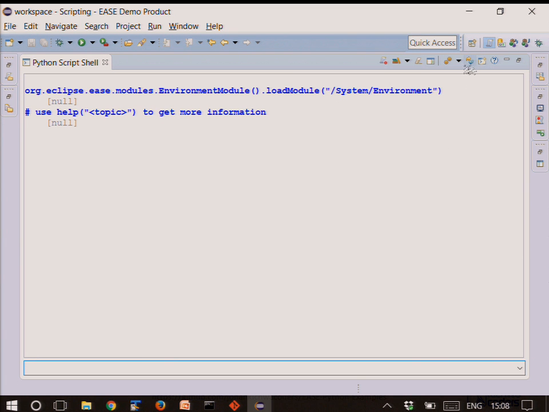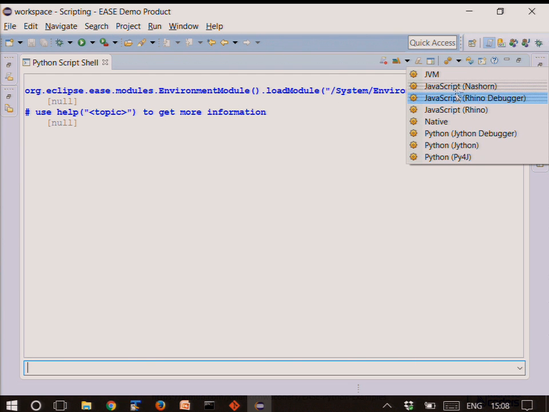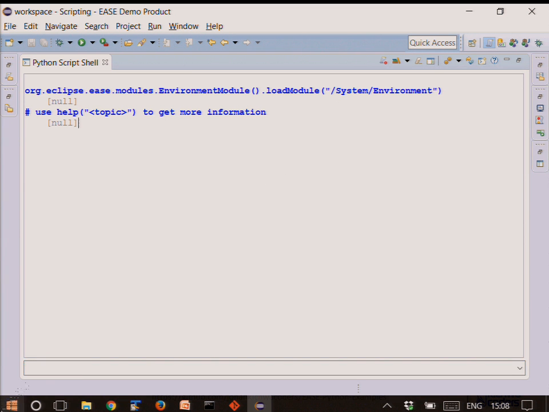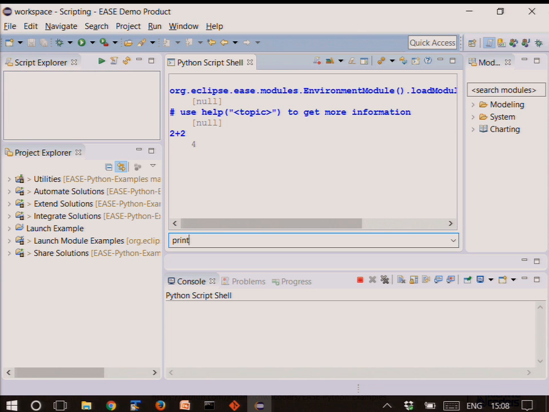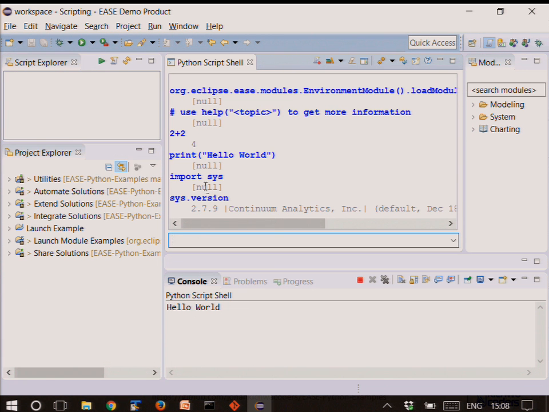OK, so we start off with a Python script shell. If you have EASE installed and then you install the Python to Java, you have your choice of normal scripting languages, but we're specifically on the Python Py4j one. In that, you can run standard Python commands. If I do a print hello world, the output comes into this console, and this is standard Python now, and you can use any libraries that are on your path. You can use the sys one, for instance, and take advantage of all the libraries that you have with Python. Python 3 fully. Yeah, you can use whichever one you like.